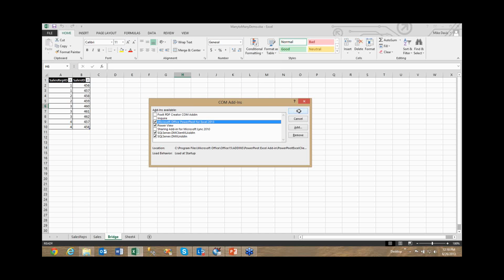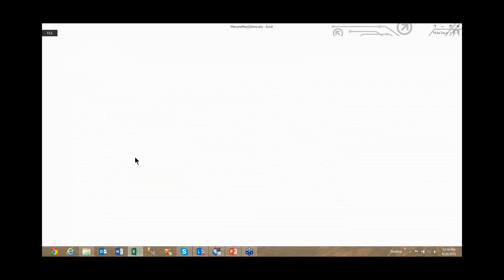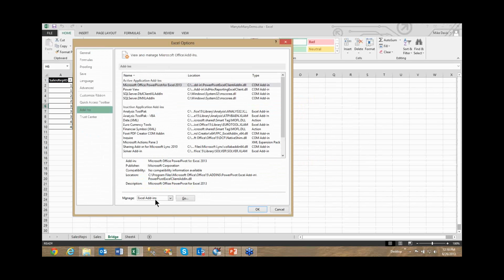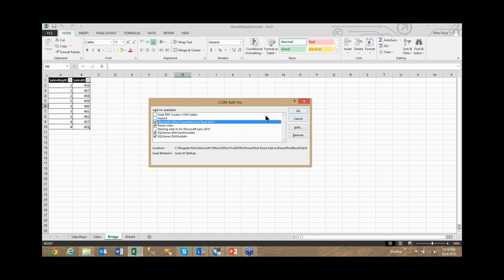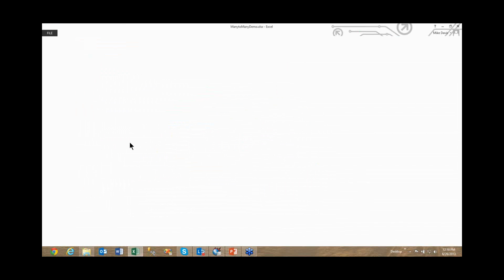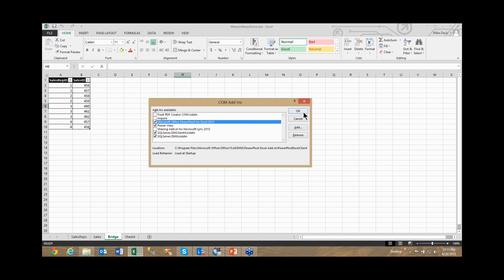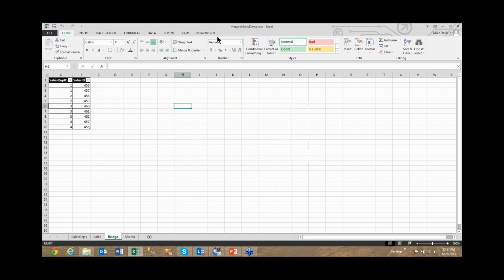You'd think if I just hit OK, it would just pop up there, but it doesn't quite happen. So what we've got to do is go to Options, go to Add-ins, and select COM add-ins, uncheck that, click OK, and then go back into it one more time, Add-ins, COM add-ins, and select PowerPivot, click OK, and there we go. Now it appears back up top here. So if yours disappears like that, just uncheck it and recheck it, and the add-in should reappear.